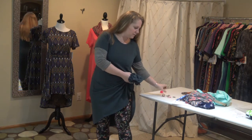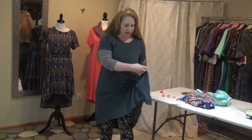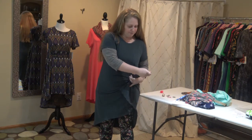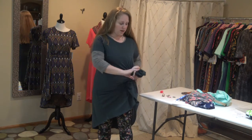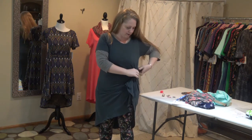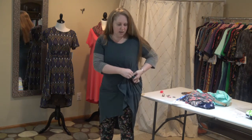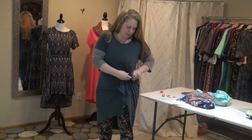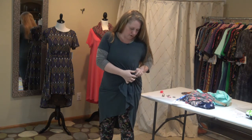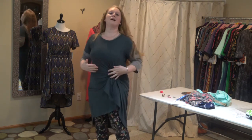It's a bigger knot again. You basically have your dress, and most people like to do this one to the side as well. So you take this one, you've got your big pony again, and this is kind of like the classic T-knot that I did where you just start twisting. You've twisted until you have your end and you can pull it through. So you just pull your end through, and then you have just kind of like a little knot over here.